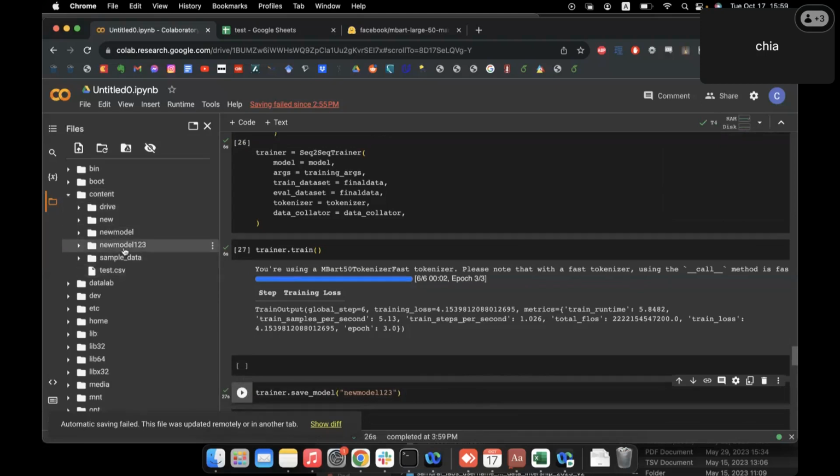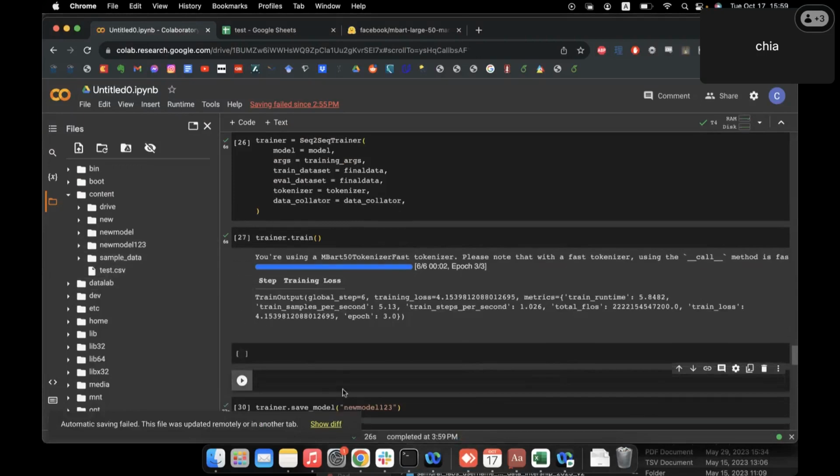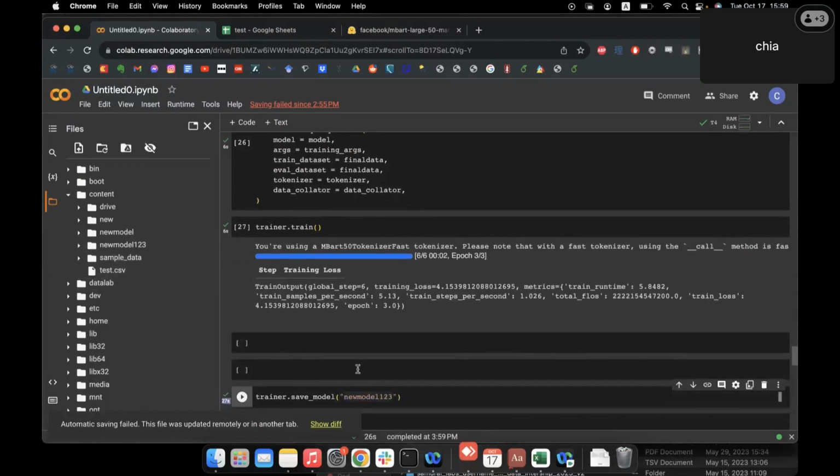So now in your content folder, I just saved my new model as new model 1, 2, 3. So it is now saved in the content folder.